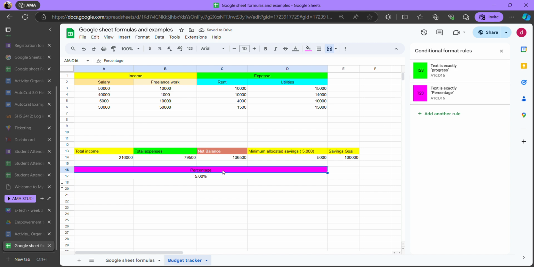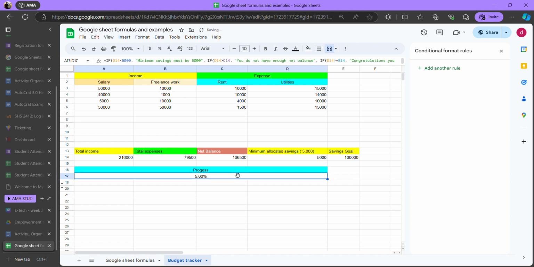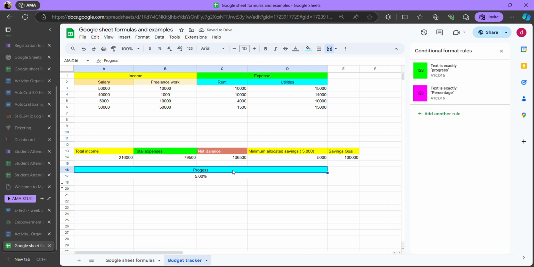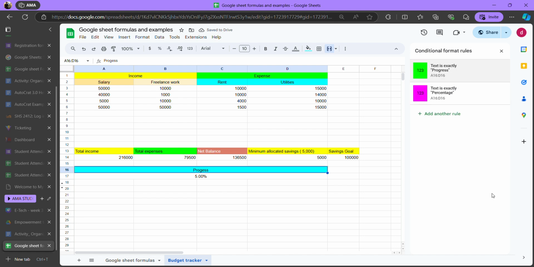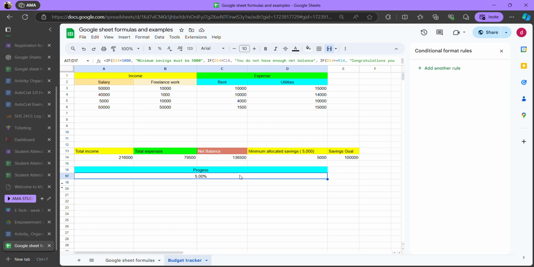Okay, right, so it's working, right? So if we change this to progress, it changes to blue because if we look at the condition here, it's a small letter P, right? So our condition is text is exactly, right? So let's change that to capital. So let's try to input that text again.